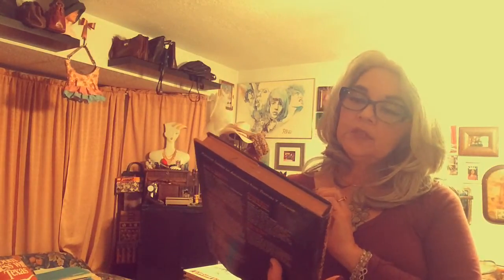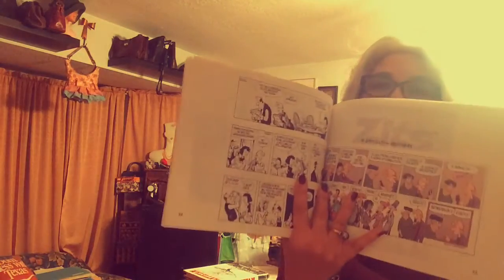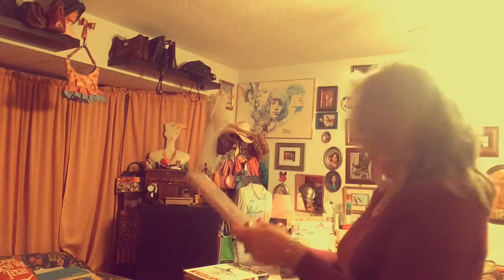You don't want to get in trouble if you list something as new and it's only acceptable. So this is the Illustrated Encyclopedia of Astronomy and Space. That has been listed. Drawings of Architectural Interiors. Crack of Noon by Jerry Scott, which is sort of a comic strip, graphic novel type. Also rung up at a good price.